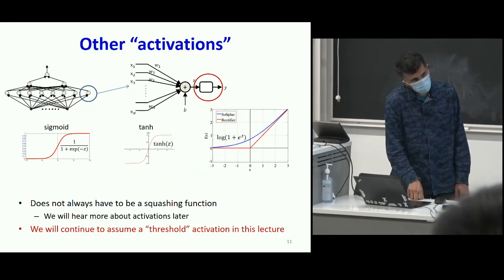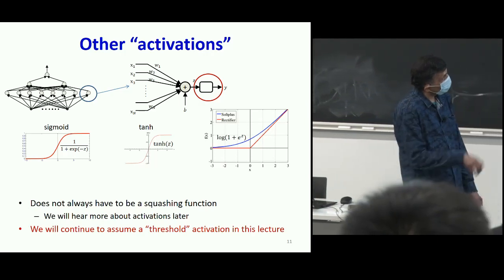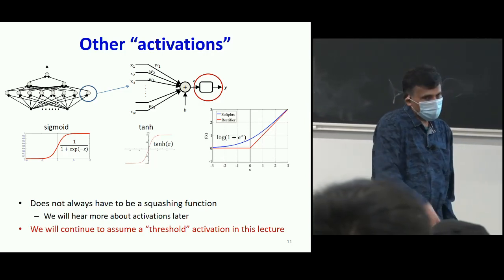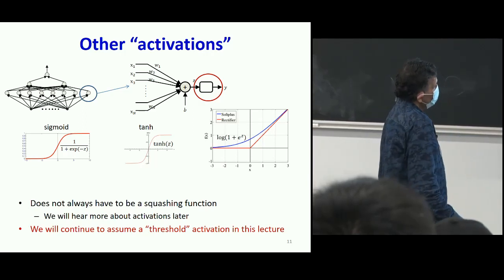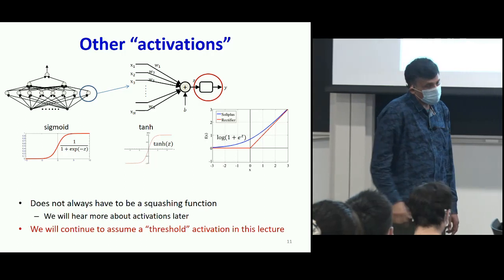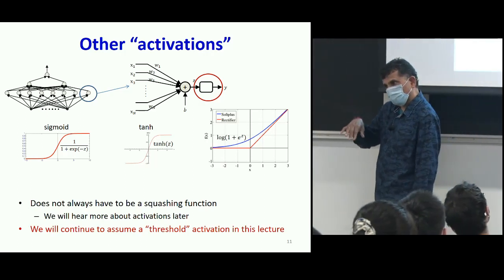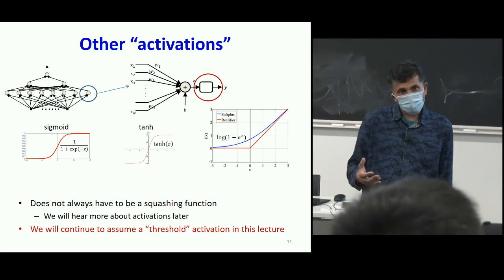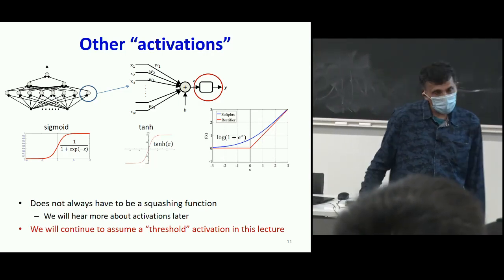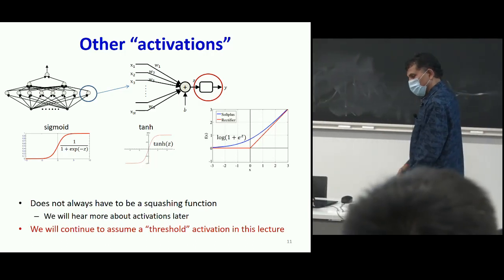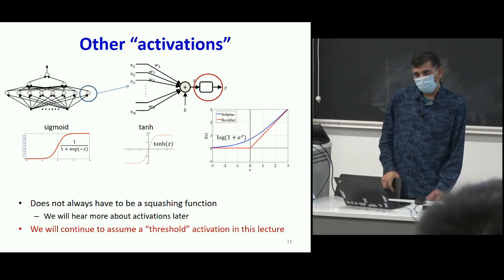So, like the sigmoid, you can have all of these other activations. You can have the tanh, which is just the sigmoid, scaled and shifted. The rectified linear unit, which replicates the input if the input is positive, but outputs 0 otherwise. Or the soft version of it, which is a smooth curve, called the softplus. All of these activations are also possible.